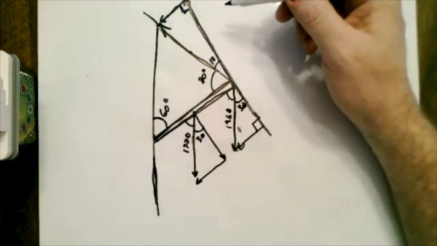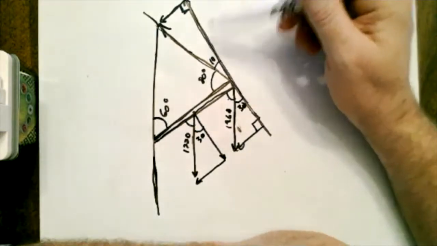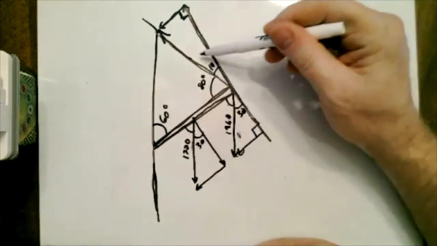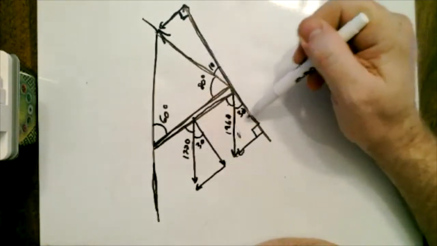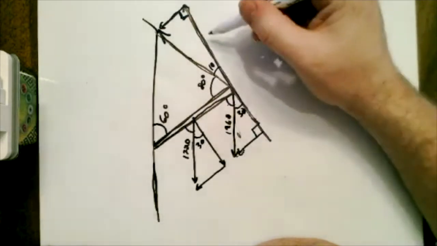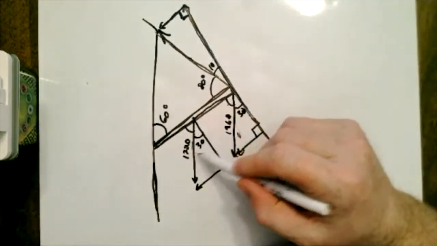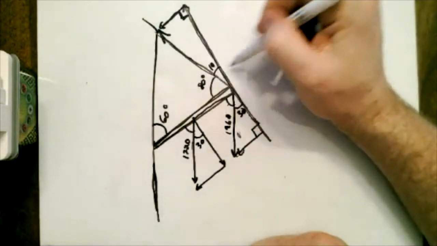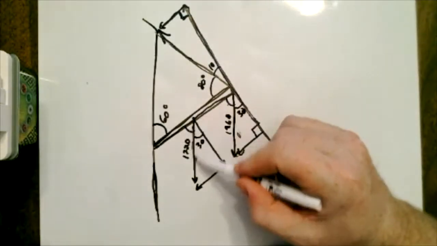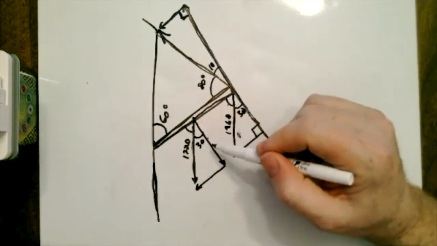Okay, so it's very similar to the last problem, except we have to resolve not only this chain, but we've got to resolve these two weights also into perpendiculars and parallels. And we need to figure out what they all are. So we can do that down here first. We can't do that up here because we don't know anything about this whole triangle except for the angle. But here we have a hypotenuse and we have the angle. So I can figure out these two sides down here.